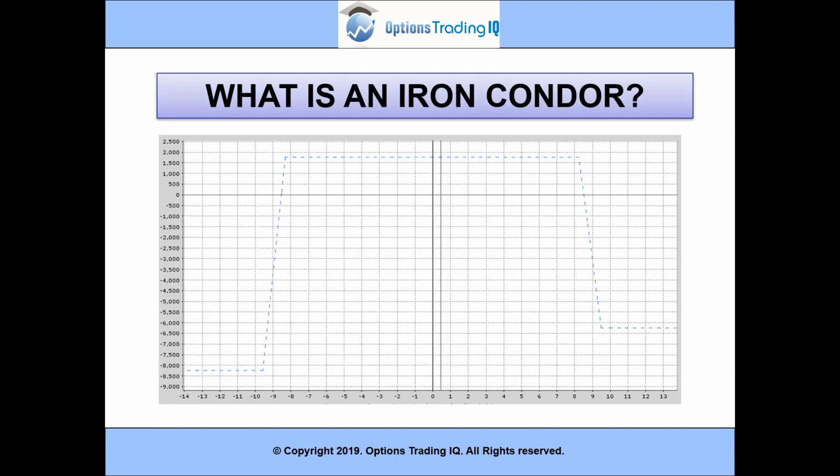Probably won't cover it in too much detail today, but the risks with iron condors get a lot greater as you get closer to expiry. I don't know if you guys have experienced this. The last week of an option's life is called gamma week. There's a lot of gamma risk, which is basically price risk, in that last week. So if you hold an iron condor, maybe it's looking fine, you're right in the middle, but then all of a sudden the market makes a 4 or 5% move in a couple of days. You've gone from a winning trade to a big losing trade really, really quickly.